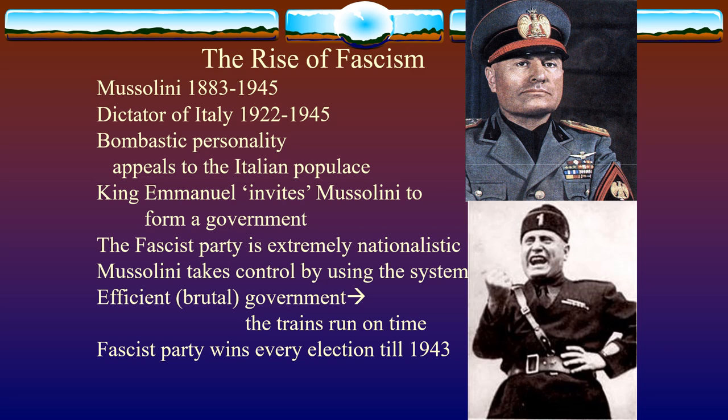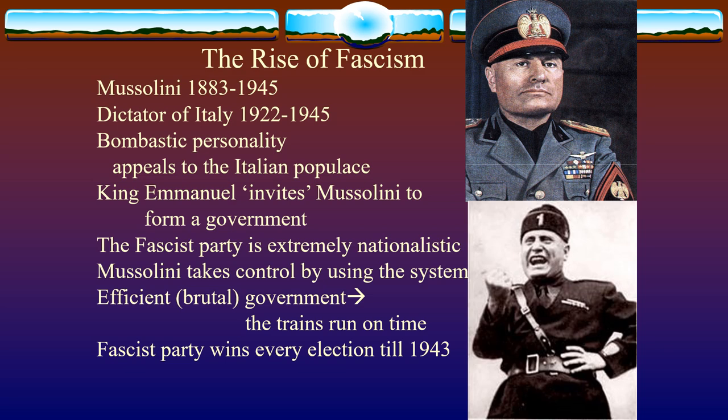Now, the background of this is really, really strange. In other words, Italy comes to this whole idea of fascism in a very strange way. And I'm going to try and be really brief on this. First off, we start with World War I, and Italy had been our ally, just like Japan. They fought very bravely. They expended a huge amount of treasure, a huge amount of blood to stop the Austrians and the Germans. They committed to the war, and they'd done a good job. The fighting was extremely difficult.